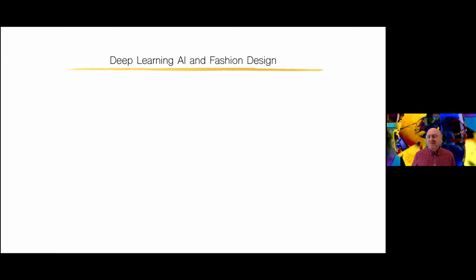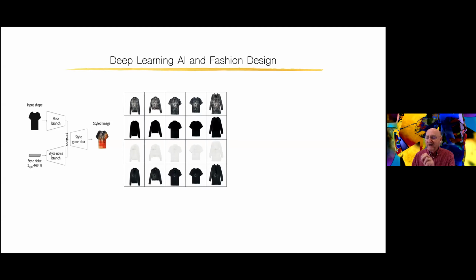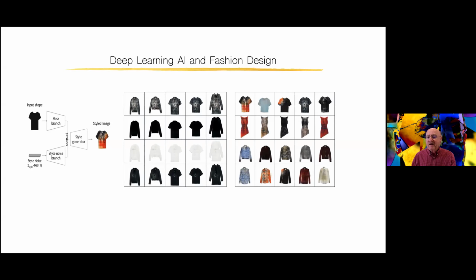So here's an example, say in fashion design. You have an input shape, you add some noise to this. What happens with these input shapes is it builds this big parameter space. The noise helps to broaden the space, and out of that you can now get, let's call them designs, well, it doesn't think of them as designs, that weren't there. So this again is sort of an automation process, but what it's done in design terms is open up possibilities. That's the interesting part here.